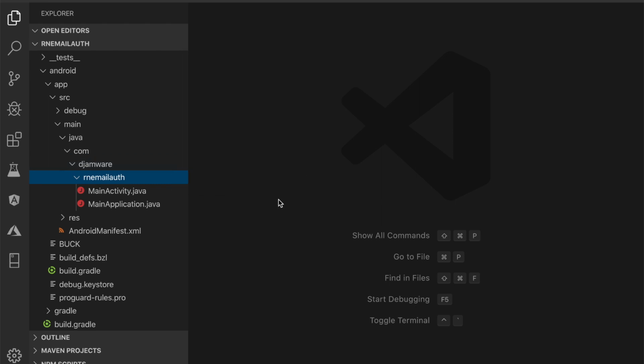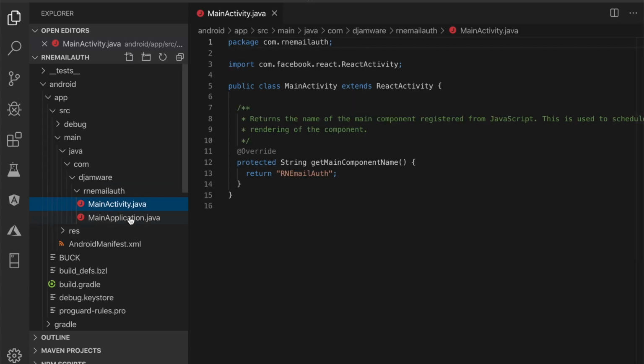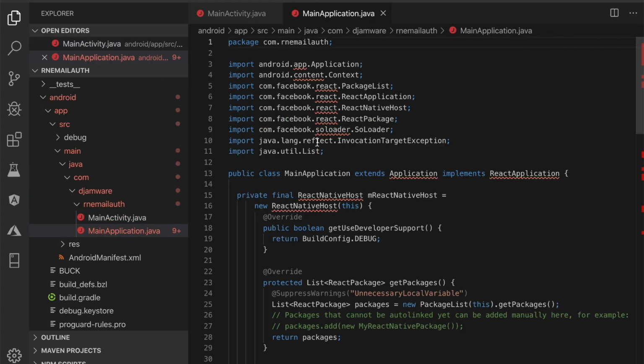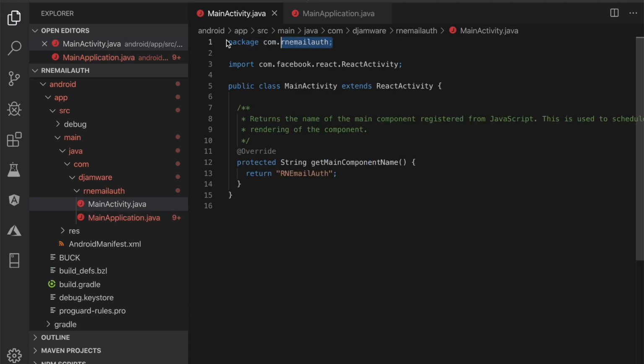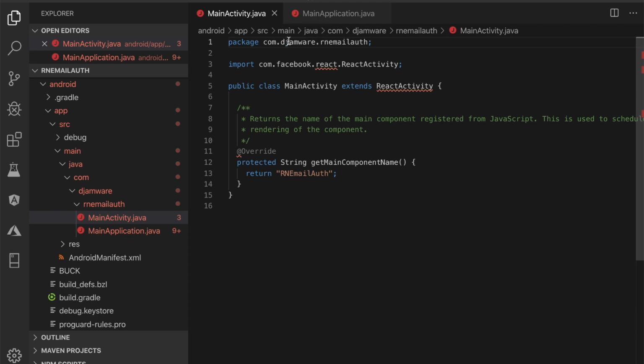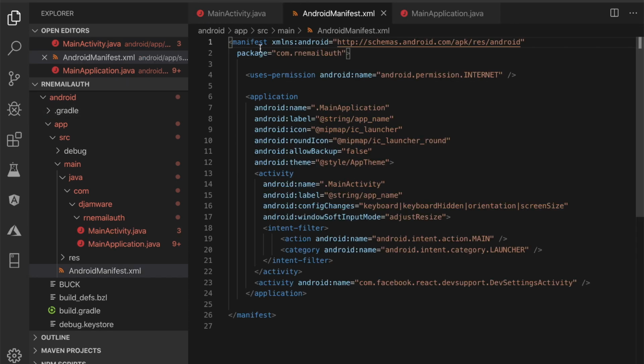Next, open and edit MainActivity.java and MainApplication.java. Then replace the package name or add a bundle identifier like this. Next, open and edit android app src main AndroidManifest.xml and change this line to this.